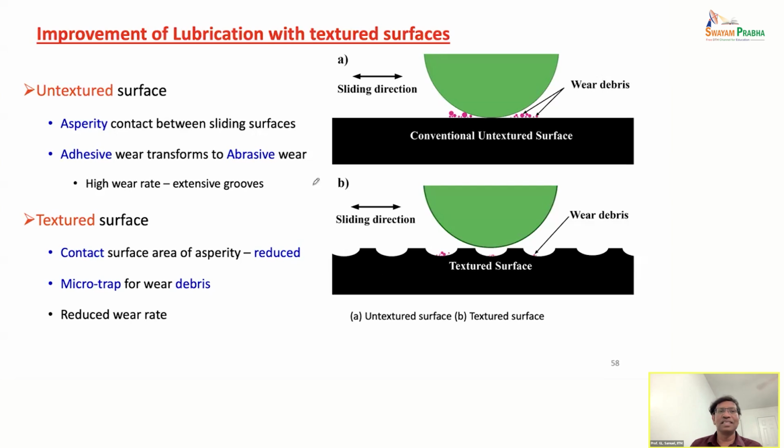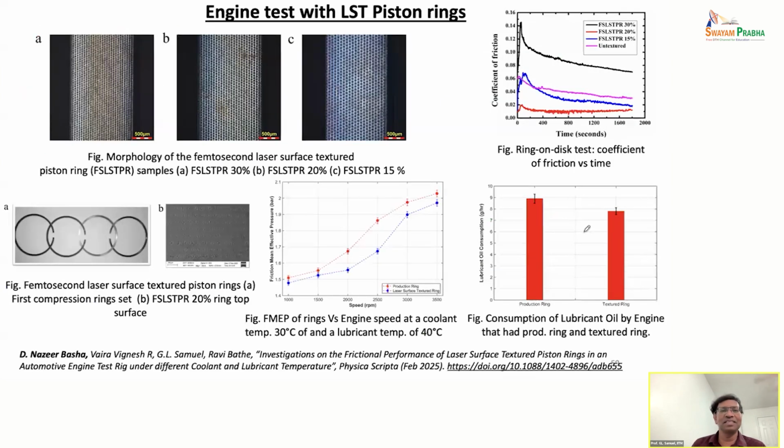in the piston rings. So we can see that when we have the non-textured surfaces, the debris gets stuck here, but when you have the textured one, they go there until they are completely blocked. So up to that, it's fine. These are the piston rings on which the textures were made, and then finally it was put on the engine and implemented.